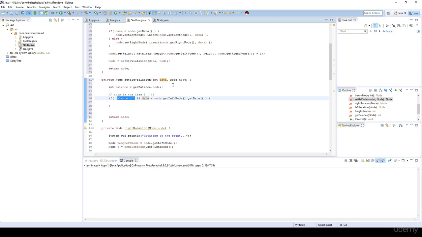Because we know that it's going to be a left-heavy situation, but there may be 2 cases, whether to make a single right rotation or a single left and a single right rotation right after each other. And because the data is smaller than the node.getLeftNode.getData, we just have to make a single right rotation. So we just return with the right rotation on the node. This node is the grandparent.